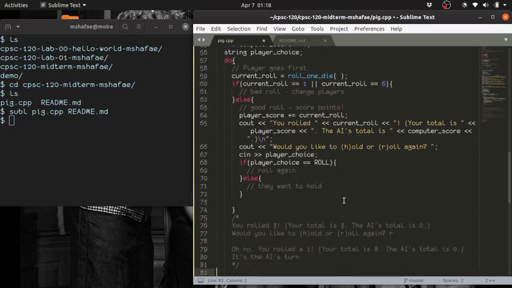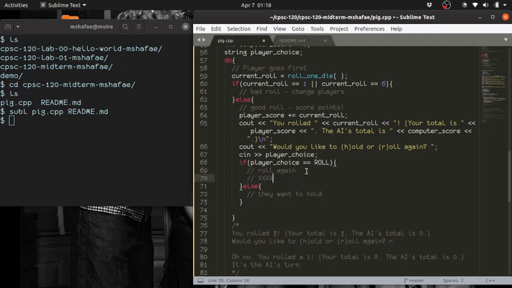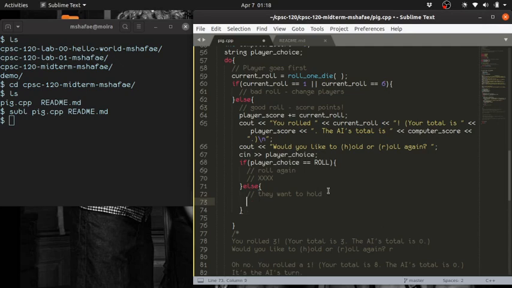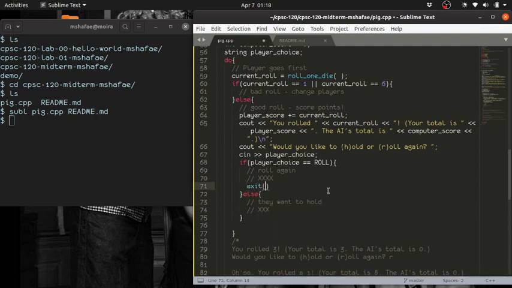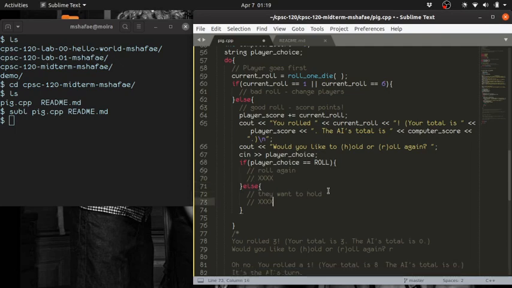We've got a do while loop, which is doing the player, and the computer is going to be a very similar do while loop. So why don't I start working on the computer, and I'll just put X's here. This is a way that I remind myself that this is not finished. I need to come back and fix this. And another way that I can stop myself from making a mistake of a spot that I know I need to go back is I can put the function exit and make it force its way out there. I can also use an assert, which is another function that you can look up to use. But for now, I'll just put X's there to remind me to go back and fix it.